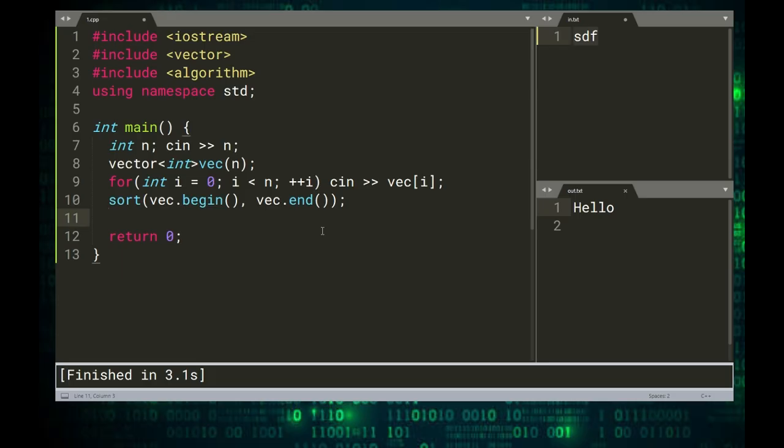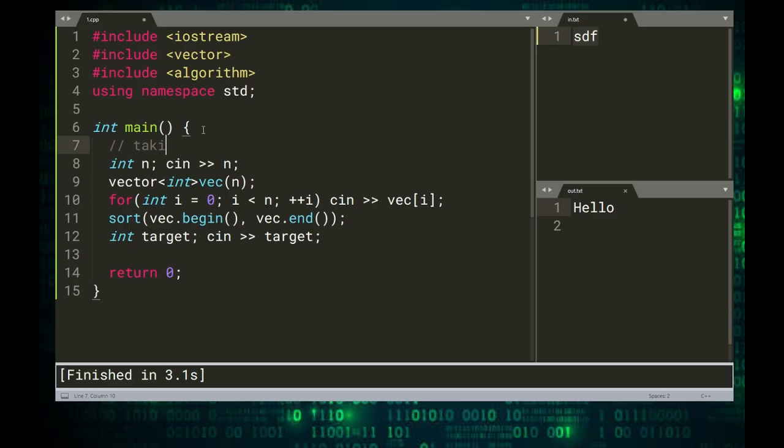Now we take the target also as input. We are just taking inputs. So I give some input.